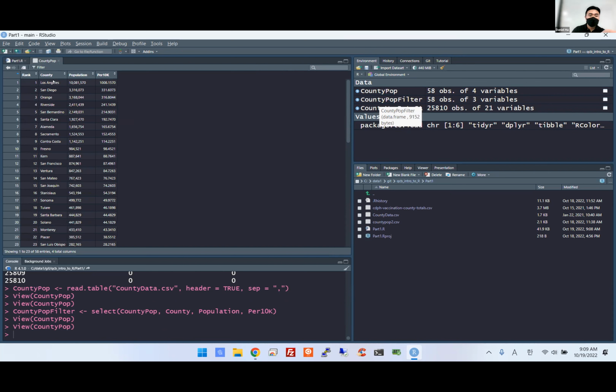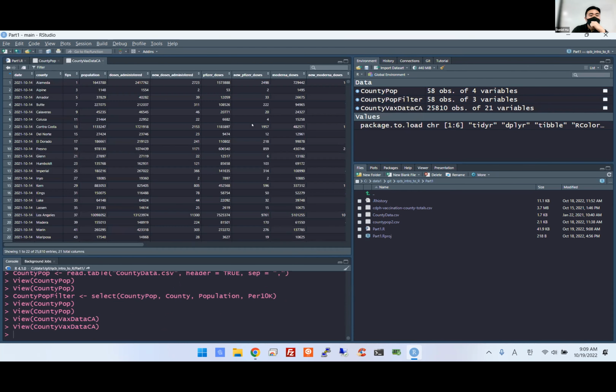Here we have county data, and if you look at the county vax data, you see that there is also a county column here. So we know that we can use county as an anchor point for two different data tables, and we can merge them together.